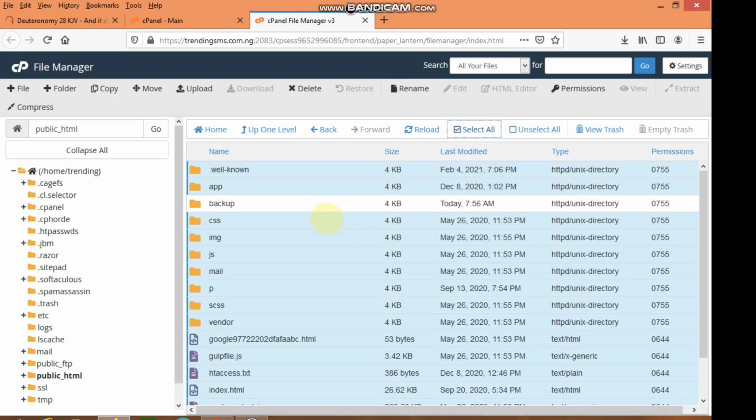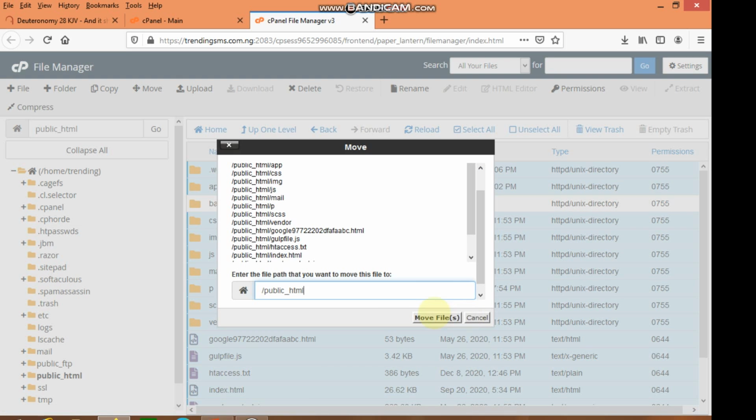Since I've unchecked the backup so that it is exempted from the highlighted folders and files, I will do move. I can do copy, but I prefer to do move. Then I type backup, since I'm taking all of them to this folder.